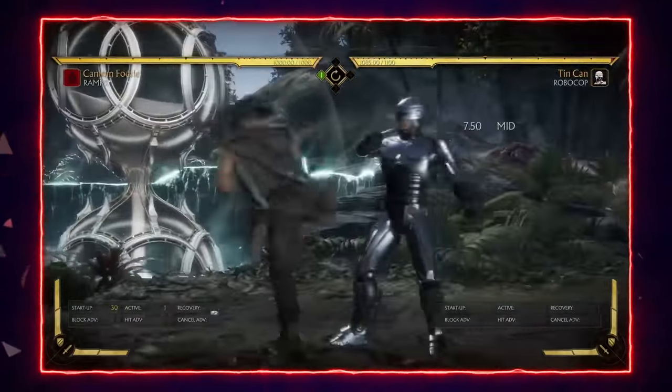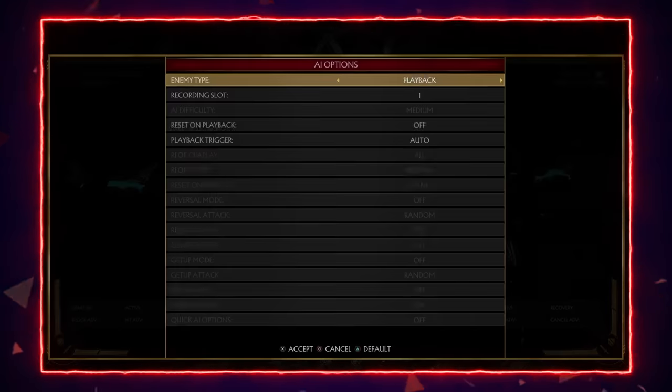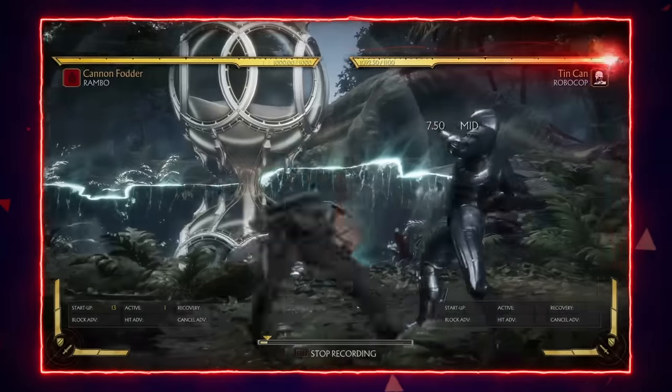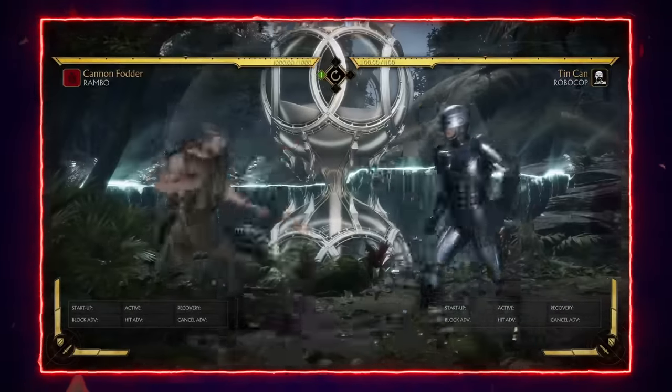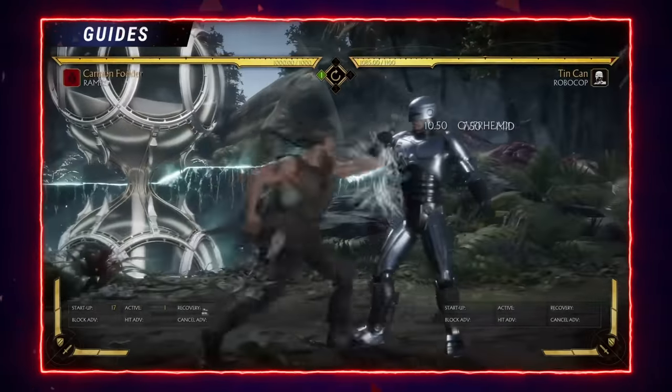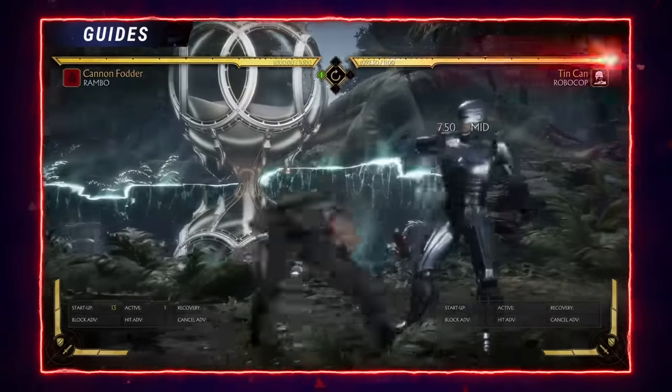Because if you have the string rock, it's minus 4. You do have some pushback, so it's not the end of the world if you let it rock. He also has this string, but the last hit is unsafe. So you can get rid of poke.